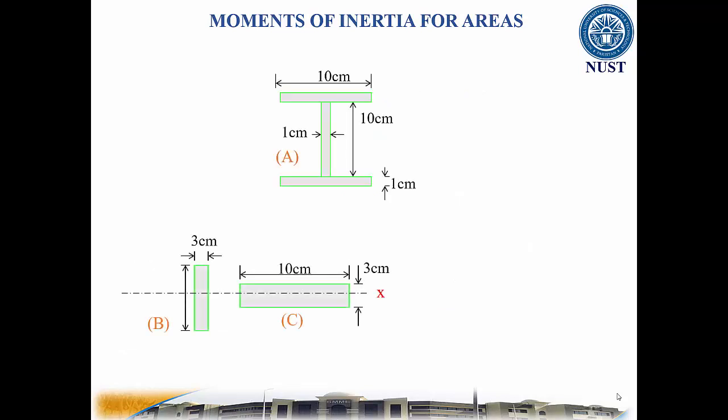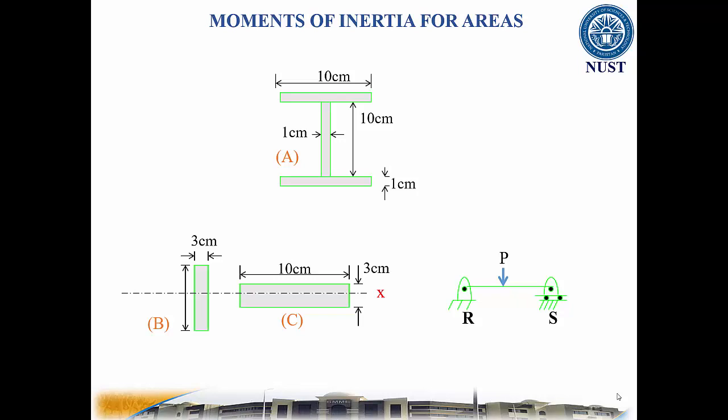Consider three different possible cross-sectional shapes and areas for the beam RS. All have the same total area, and assuming they are made of the same material, they will have the same mass per unit length. For the given vertical load P on the beam, which shape will develop less internal stress and deflection, and why? The answer depends on the moment of inertia of the beam about the x-axis.